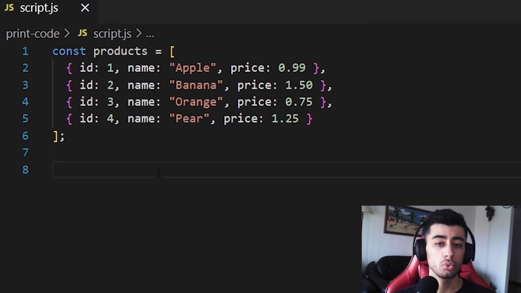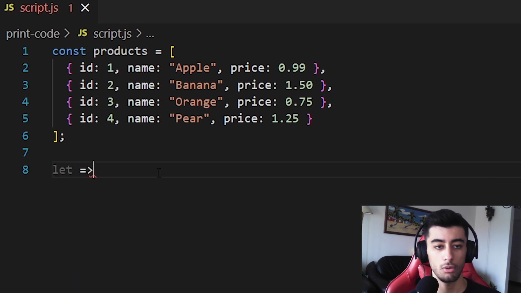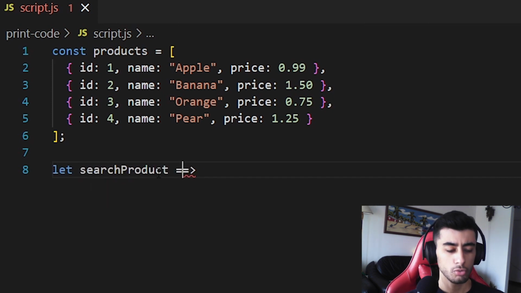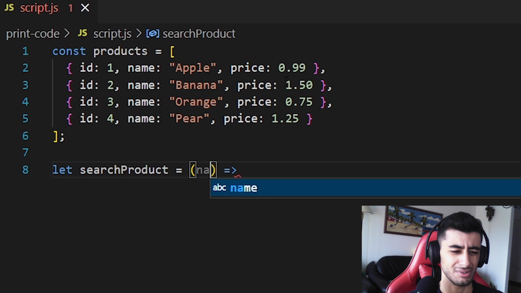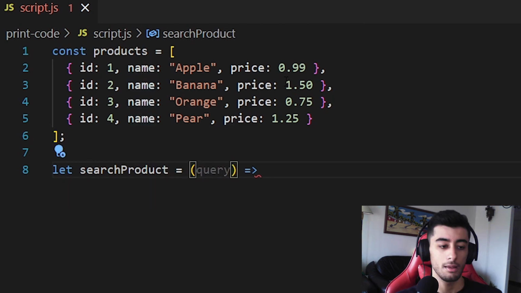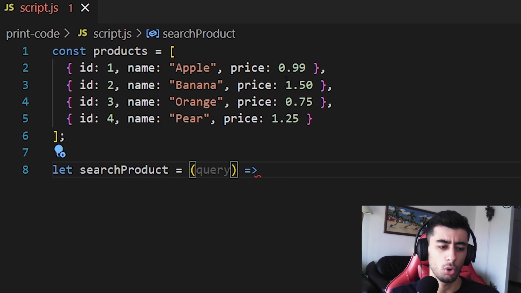We are going to do something similar. We are going to also create a function, in this case through the arrow function. So the name of this function can be searchProduct, which is going to be equal to these parameters. Which parameters are we going to have in this function? We are going to use the name, but instead of writing name, we are going to write searchQuery, because a query is what you write to search for something. In this way it looks more professional.